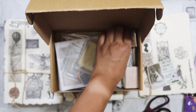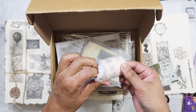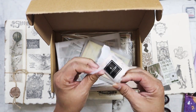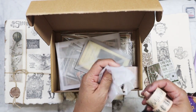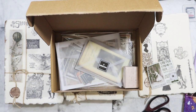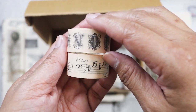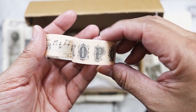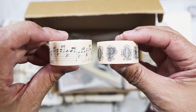Okay, first off, we'll start with washi. And this one looks like it's going to be a really nice one. I like, oh, there are two. Okay. So I have here some very vintage looking washi. I love the music one. And of course we have the alphabet. I have plenty of ones like that, but I like this music one.